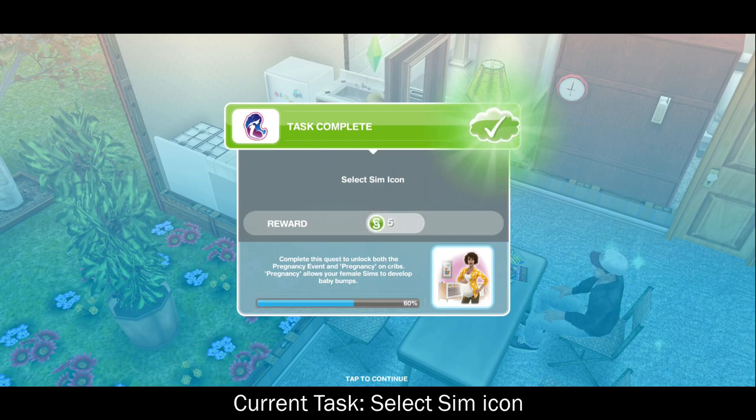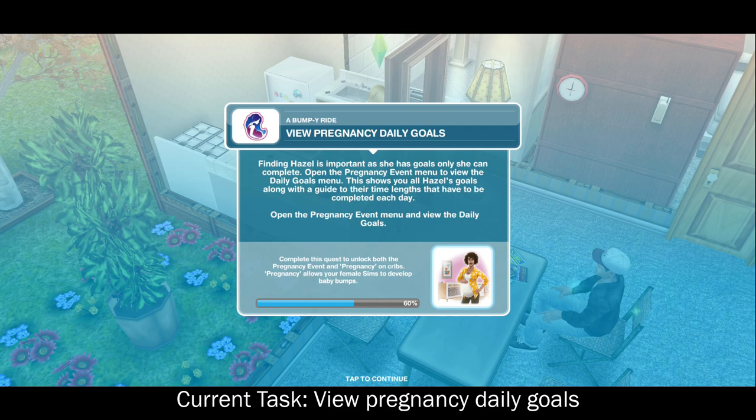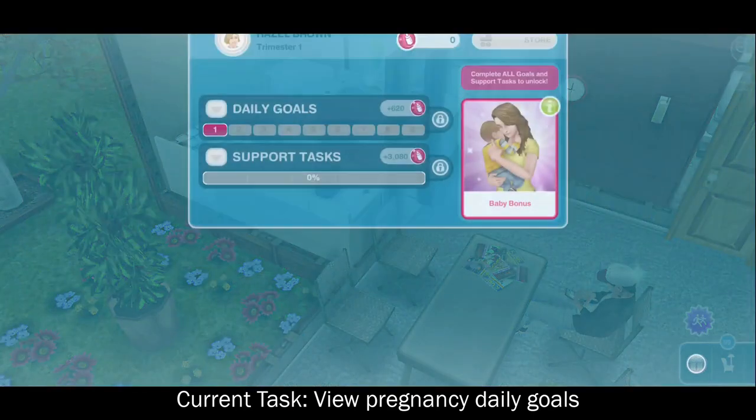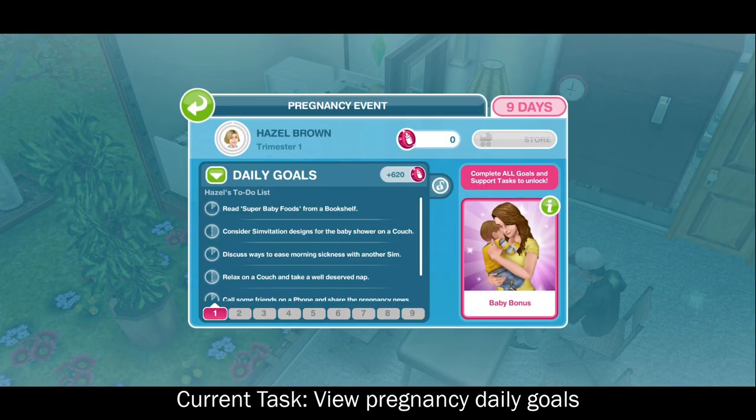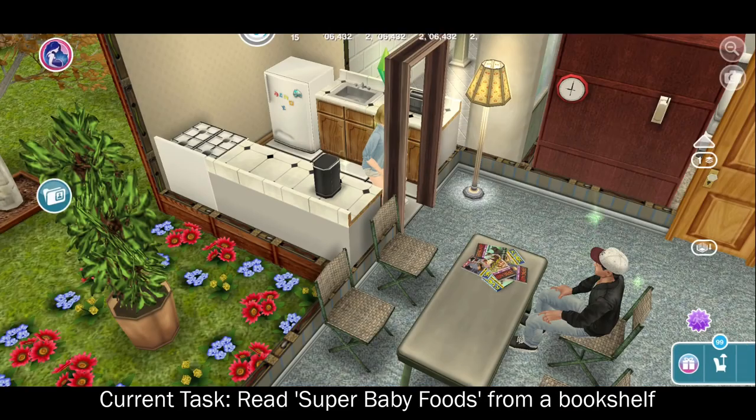So the first few tasks are just showing you where the actual pregnancy event details are and how to view your goals. So just click through those. See, it's in the top left corner of the screen. And we can see here our daily goals. There's quite a few each day. So the first one we've got here is to read the super baby foods from a bookshelf.